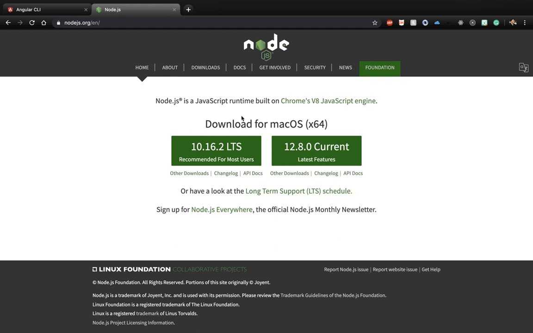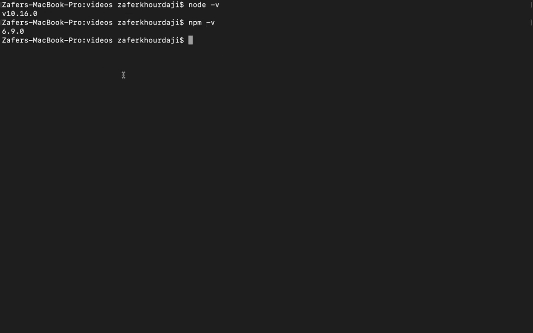So before we can use the Angular CLI, we just have to make sure that we have Node.js. Most of you watching this video probably already have Node.js, but if you don't, it's really easy. You just download the LTS, long-term support version, and execute the downloaded file. To double check that we have node and npm installed properly, I can run node with the -v flag for version, and if it's installed properly, it will give me the version number. I can also do that with npm.